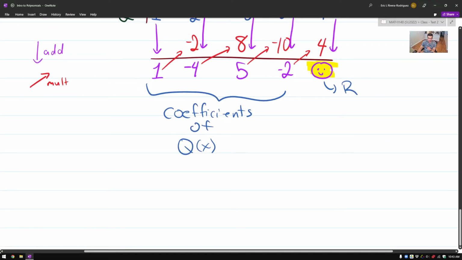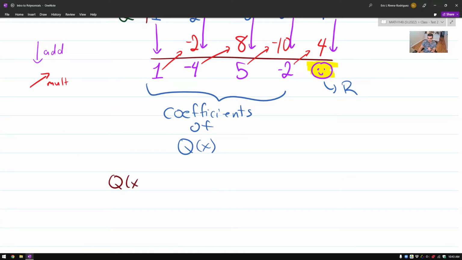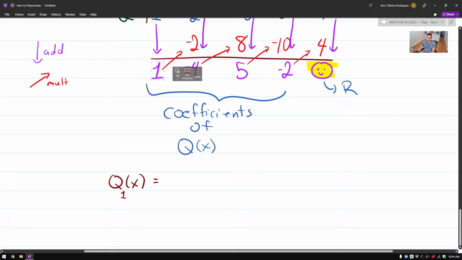Okay, so from this exercise, because we are going to find more quotients, I'm going to put quotient Q sub 1. Because we have a degree of 4, this quotient is going to have a degree of 3, and then we need to repeat the process to get a degree of 2. So Q sub 1 of x is going to be equal to what? So I'm going to take this number 1.